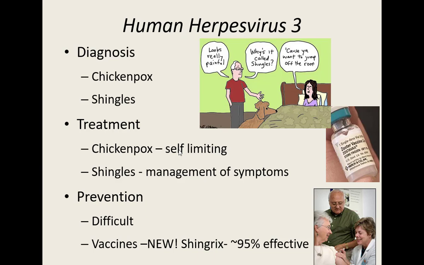For diagnosing chickenpox, they look for the characteristic itchy red lesions and track outbreaks. Not a lot of lab testing since it's not deadly and there's really no treatment anyway. For shingles, they look for the characteristic lesion in a line following a spinal nerve, and they also review past history — you can't get shingles until you've first had chickenpox. If you've had the chickenpox vaccine, you don't have to worry about shingles. Shingles is a very painful lesion — anything that touches it will hurt, and it can last for months, so it's mostly treating symptoms: topical treatments, loose clothing to minimize irritation.